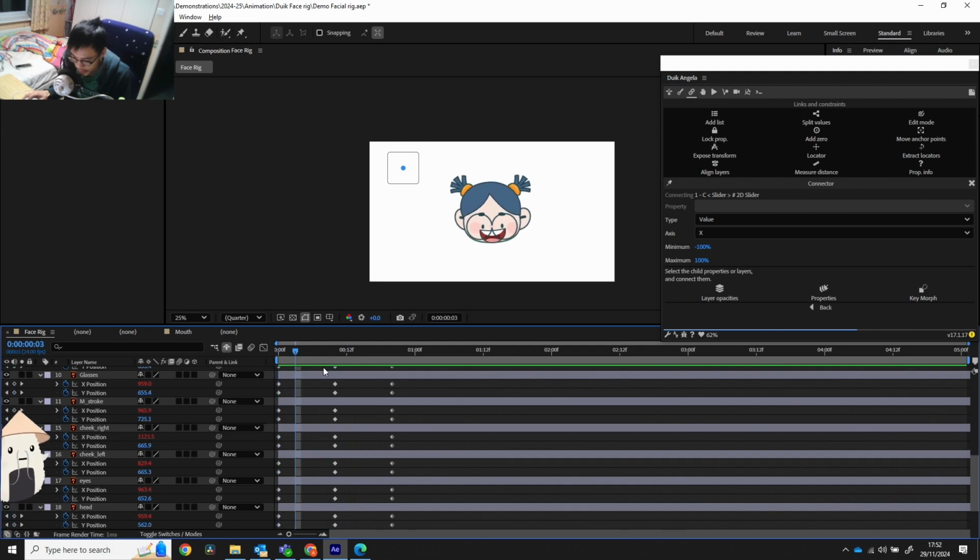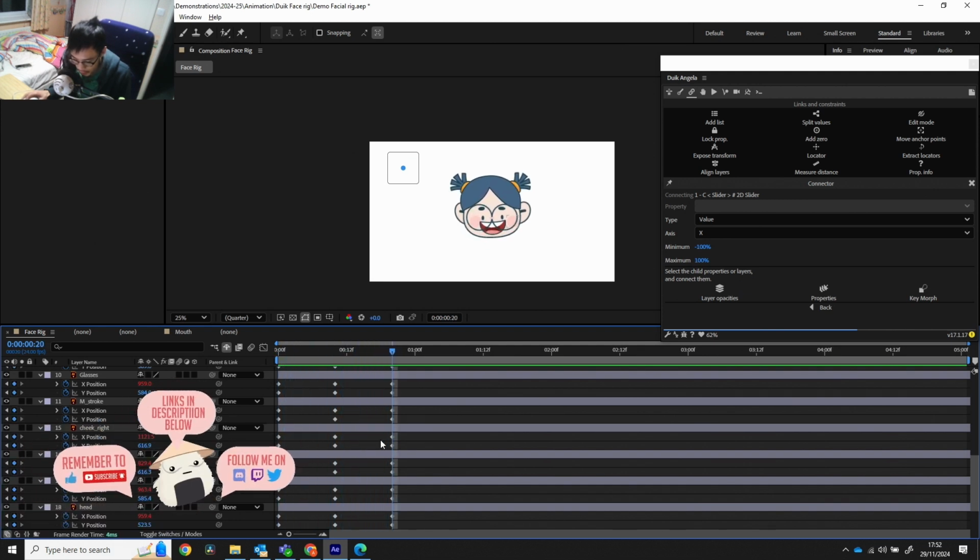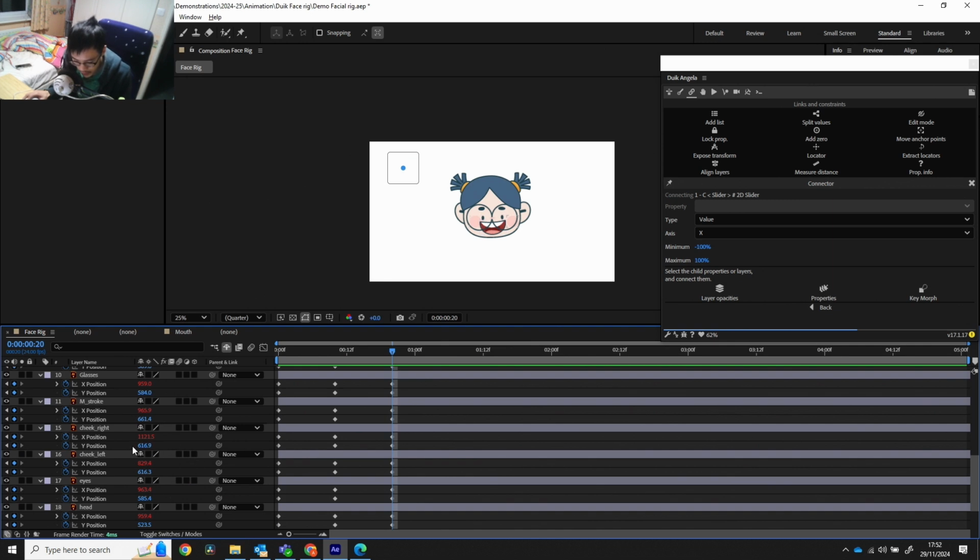That looks good enough, and then I'll do the same for the next keyframe. So I will go to keyframe 10, and then we'll move it upwards this time. We're going to start off with the head position all the time, because the head position is the main thing that we work towards. I'm going to move it up like that, and then I'm going to select both of these and move these guys up with it just slightly.